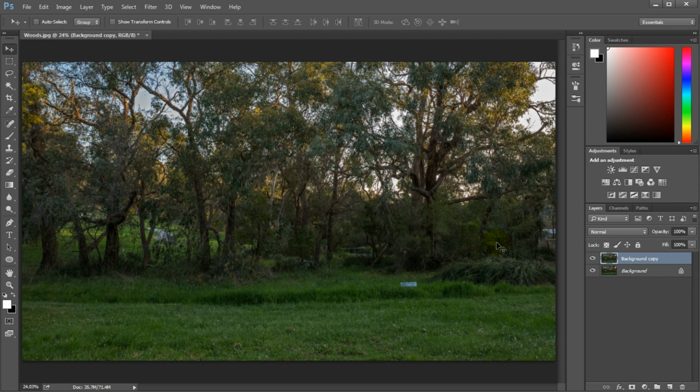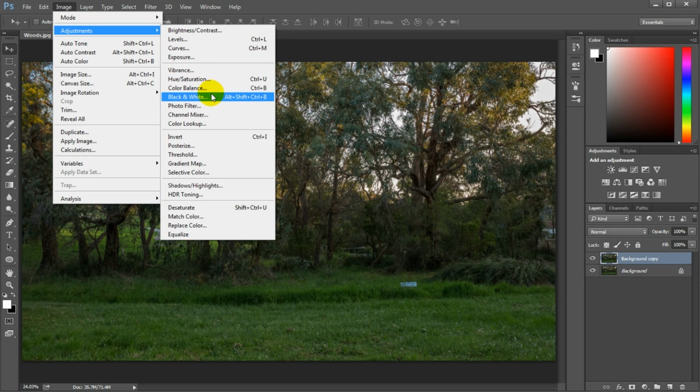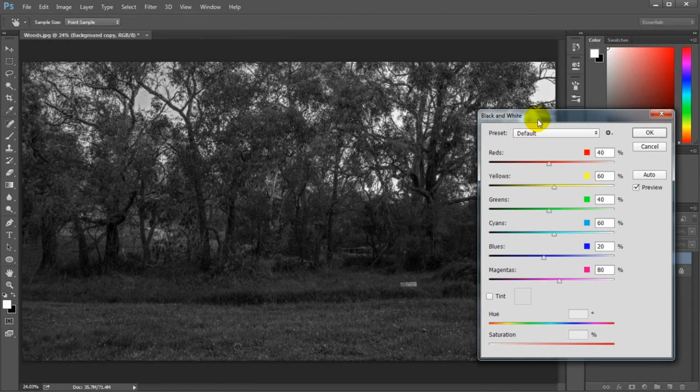Next, let's make the scene look nice and dramatic by turning it into a black and white image and then tinting it blue. Go to the main menu and select Image, Adjustments, Black and White. This dialog box might look a little bit complex, but what it gives you is a way to control how bright or dark the different color tones within your image will end up in the final black and white image. For example, we can bring down the green selector to darken all formerly green areas in the image for a little bit more of a dramatic look.